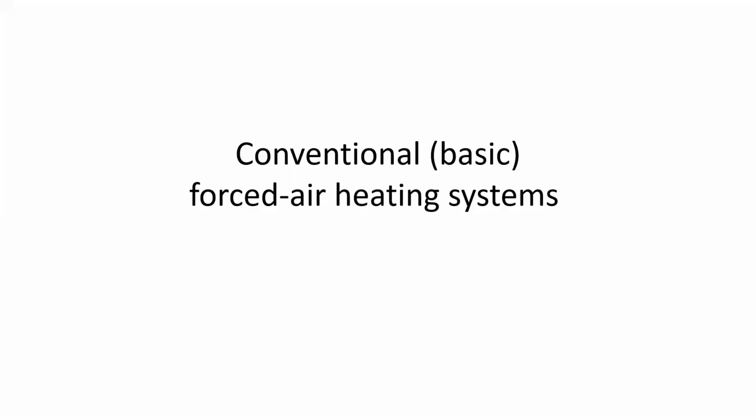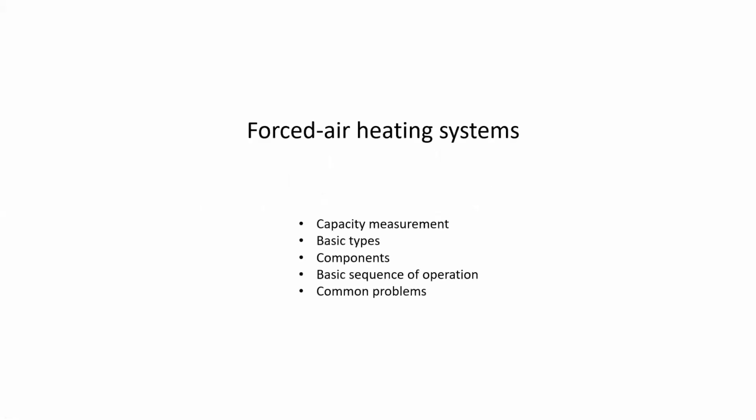Conventional or basic forced air heating systems. In this presentation, we're going to look at how the capacity of such a system is measured, what the basic types are, what the components inside a forced air system are, what the basic sequence of operation is, and some of the common problems that electricians may encounter when working with a forced air heating system.